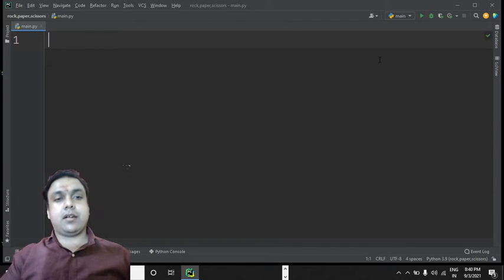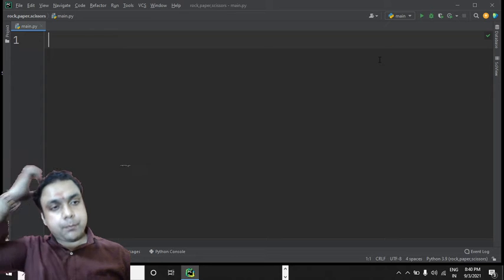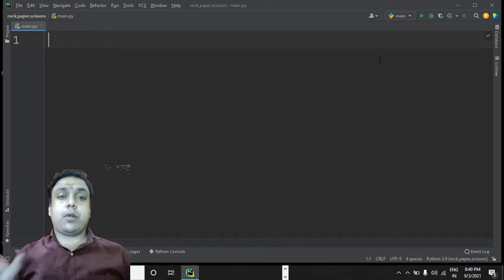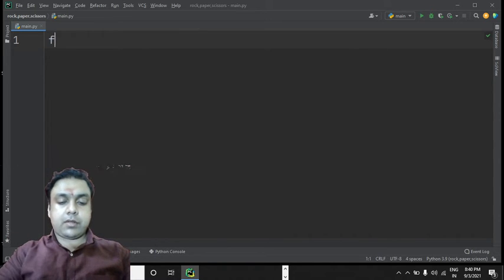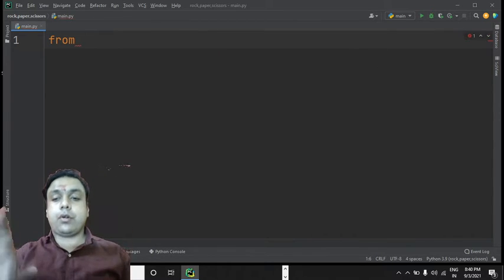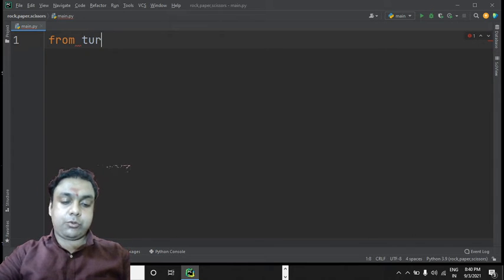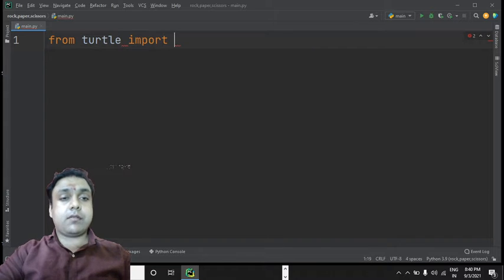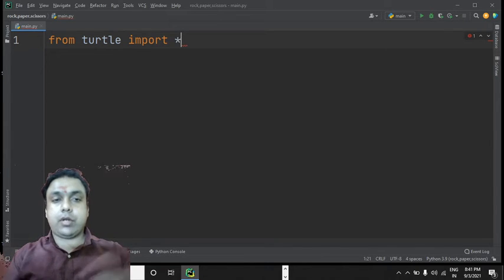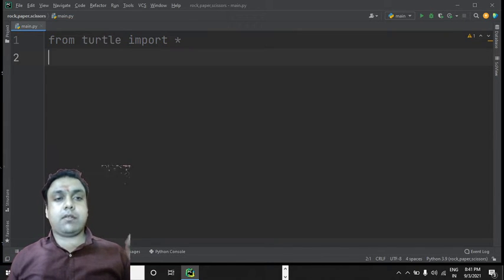We are going to make a two-player game today, and the first thing that we are going to do is import all the things from the modules that we require for creating our game. The first thing that we require is everything from the Turtle module as usual. So from turtle, we use the keyword import, and then, as you know very well, the asterisk is the key.